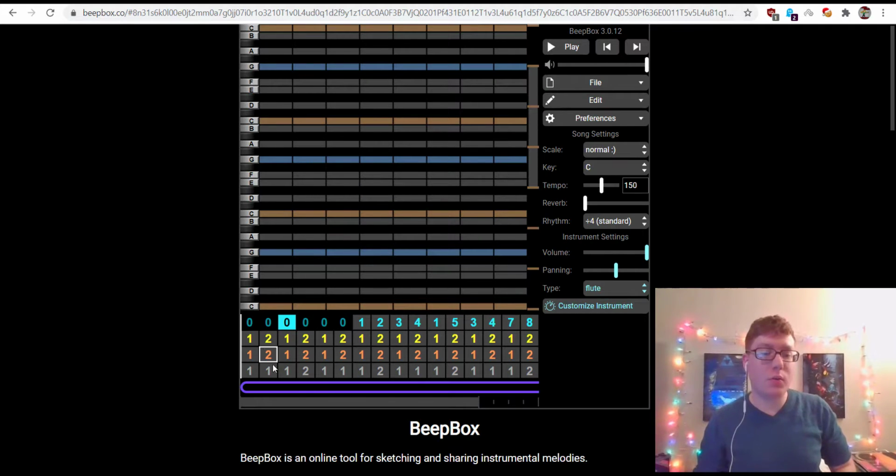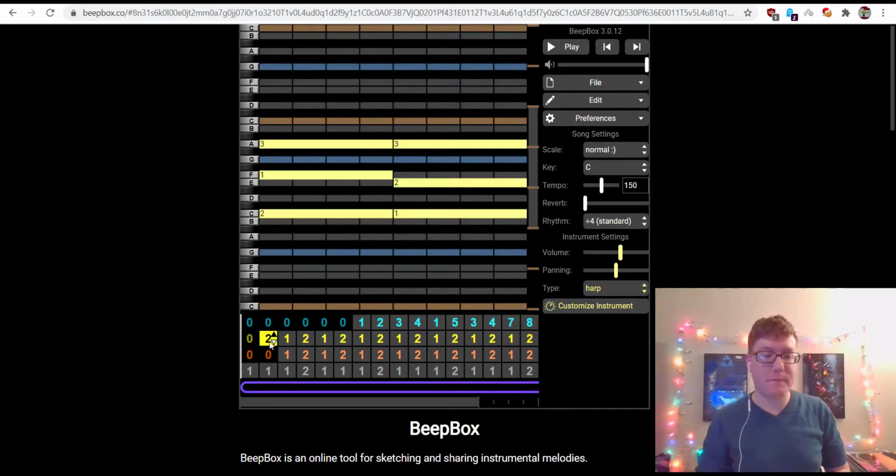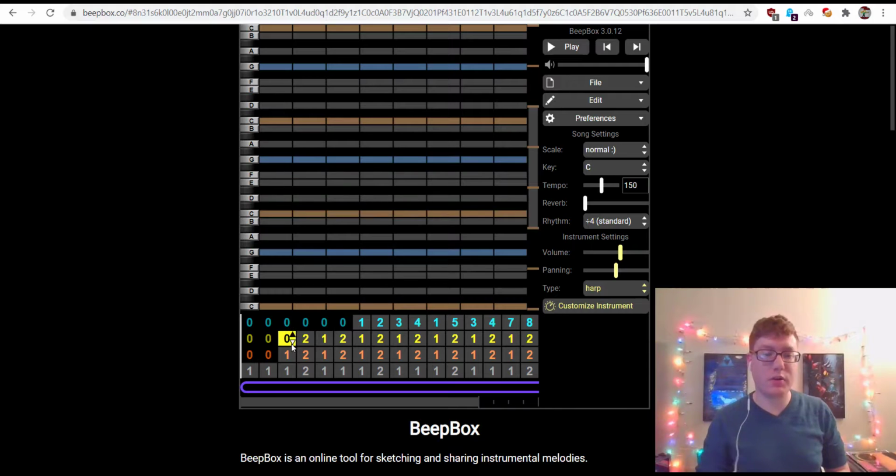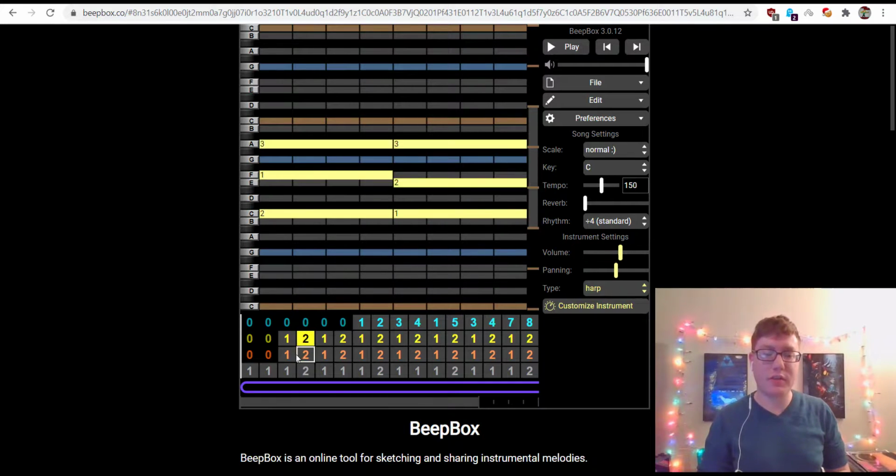Now I'm deciding what I want to come in when. I don't think I'm going to have this come in right off the bat. I think I'm going to do it just kind of like a nice little staircase. Unless I want the chords to come in, and yeah, I want the chords to come in first. Because everything's based on the chords.